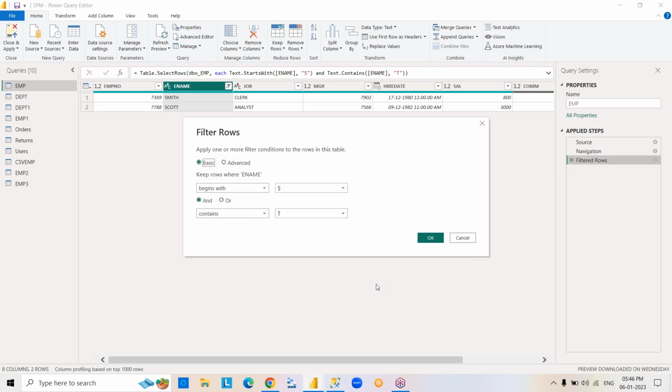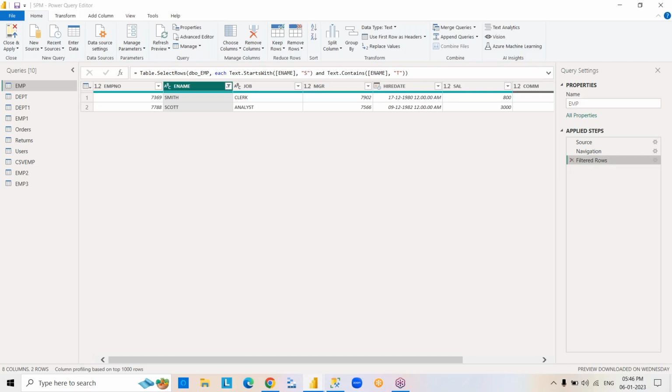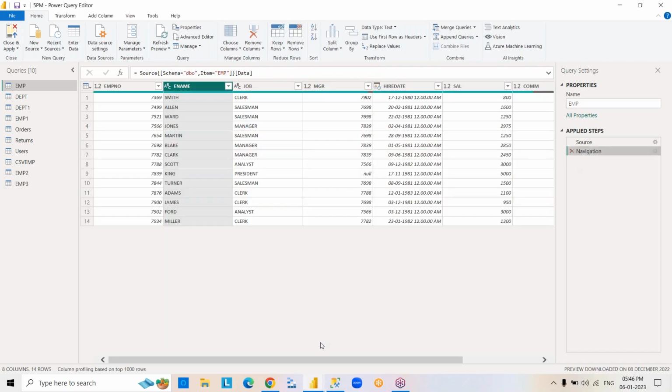Open this filter. Go for OR operator. Now you can see more. See. That is what the scenario.